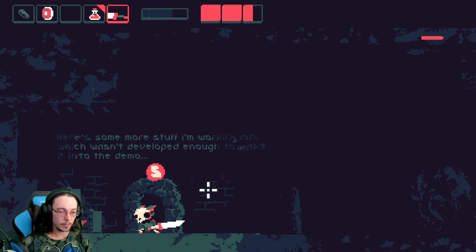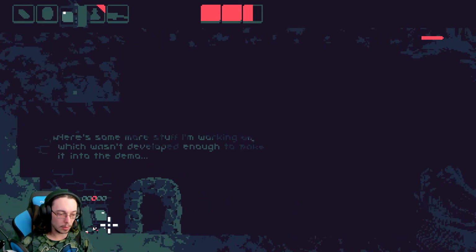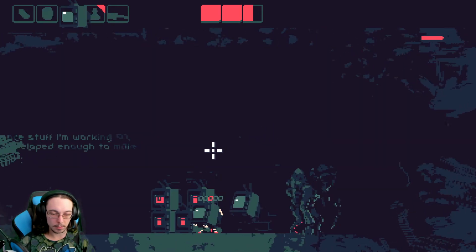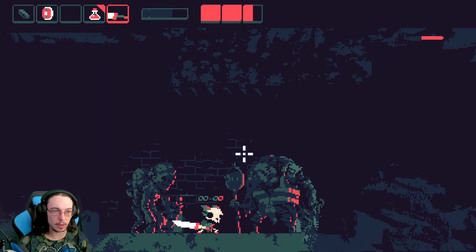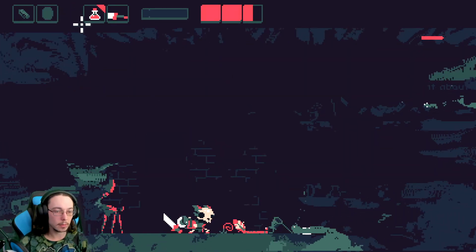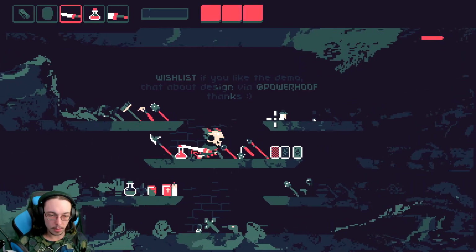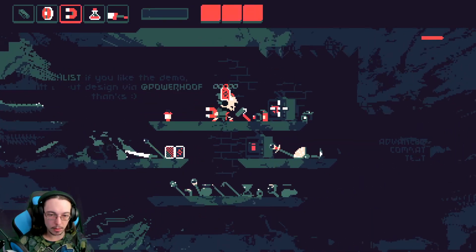Okay, here's some more stuff I'm working on, which wasn't developed enough to make it into the demo. Oh. Okay, so I can just toss TVs around, I guess, for some reason. Is that important somehow? I don't like these two beasts that are standing here like this. Those both look very horrifying. Ooh, what's this? I don't know what this is. What is that? Oops. Okay, so I guess these are just a ton of different other weapons that you can use, or items that you can carry, but you can't actually do anything with them yet?